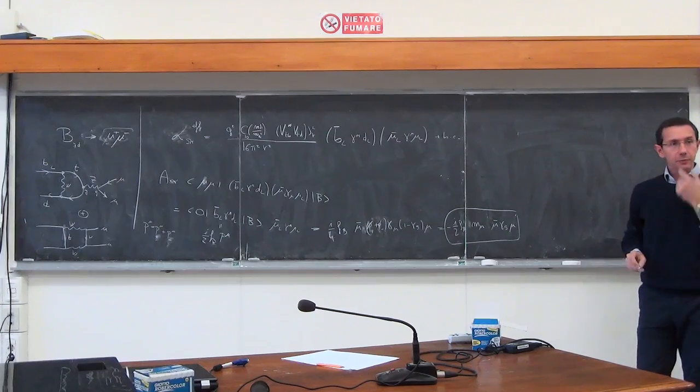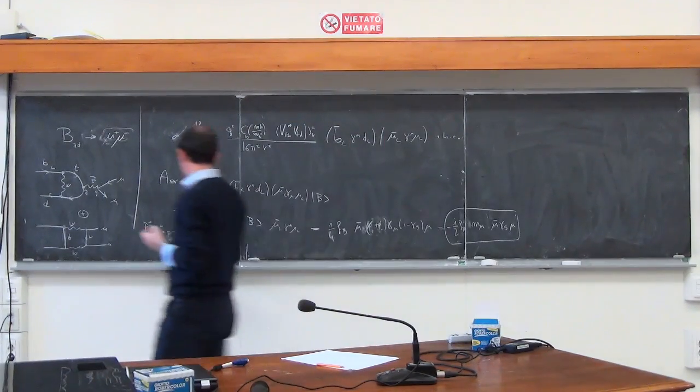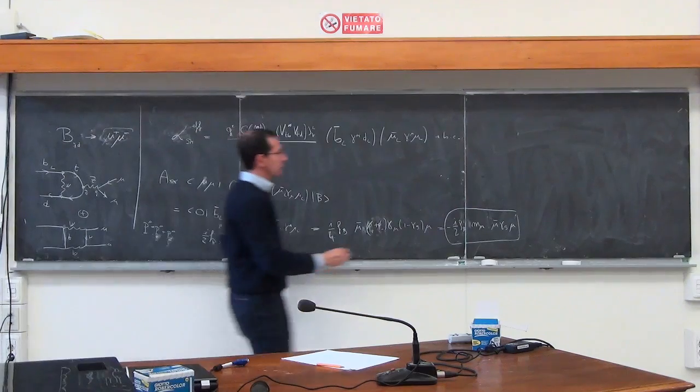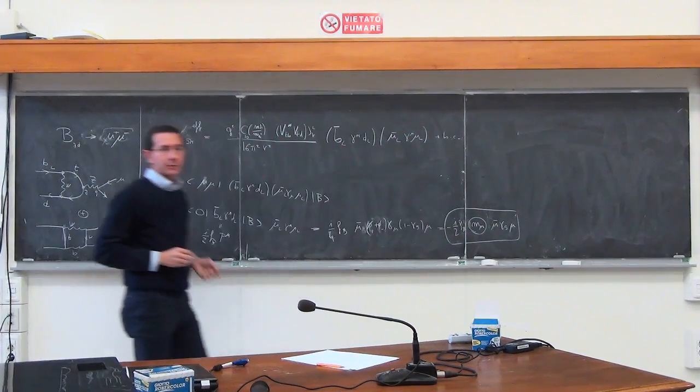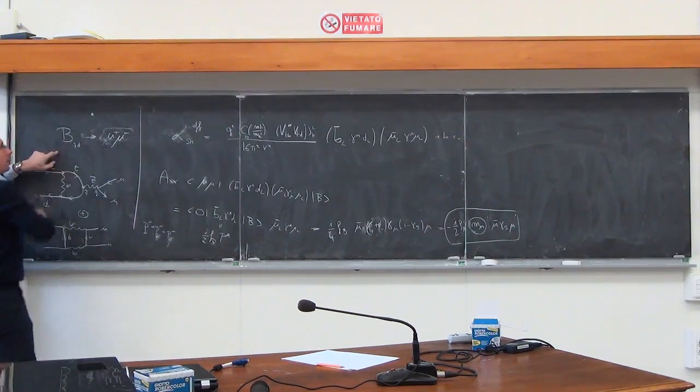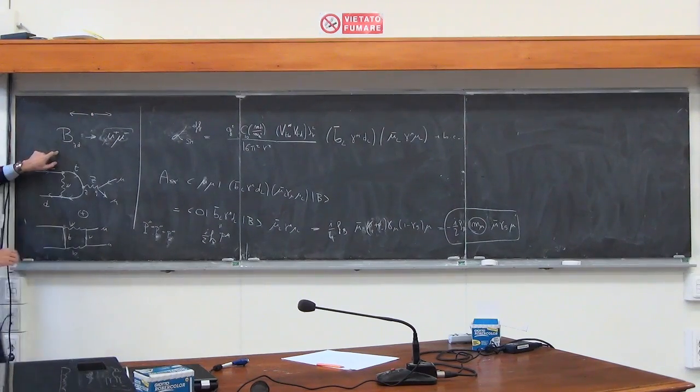You see the peculiarity of this process, triggered by the fact that the B momentum is equal to the sum of the two lepton momenta, is that the amplitude is proportional to the muon mass. So this is why it's very suppressed, because it goes to 0 in the limit of 0 muon mass. And this you can understand just kinematically, because you have a scalar particle decaying into muons, so they want to have the same helicity because this is a spin 0 decaying. But one is a muon, one is an anti-muon, and so you get something proportional to the muon mass, as it should be. So this goes to 0 in the limit of zero muon mass.